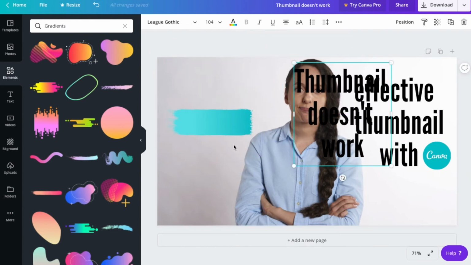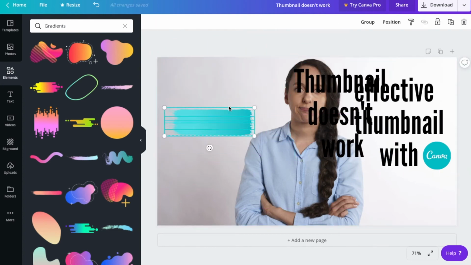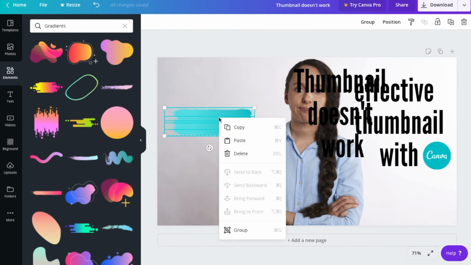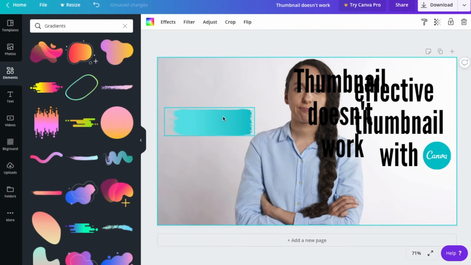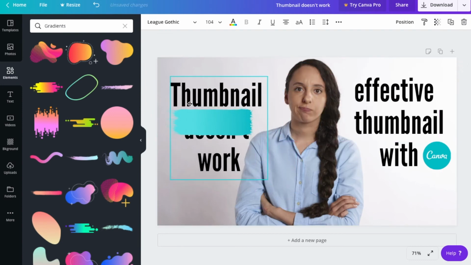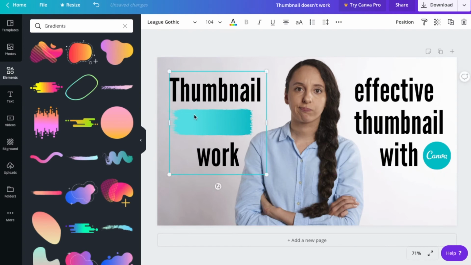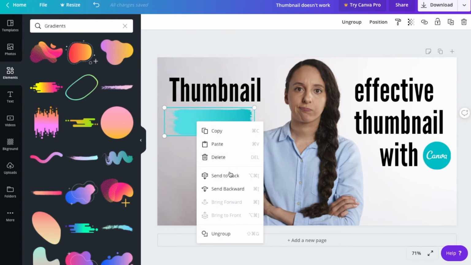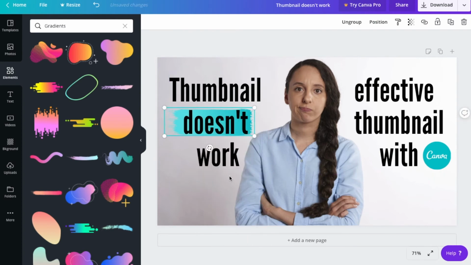Okay, now I'm going to take it and right click, and there is a feature to group it. If you group it, it's going to be just like one object. Now I bring my text and I send it back.